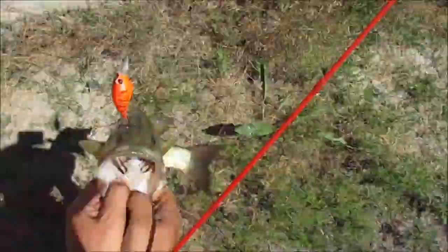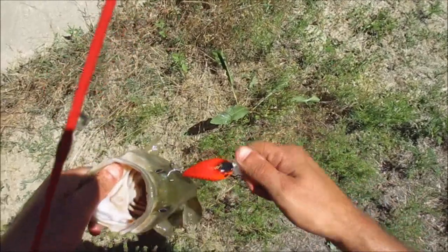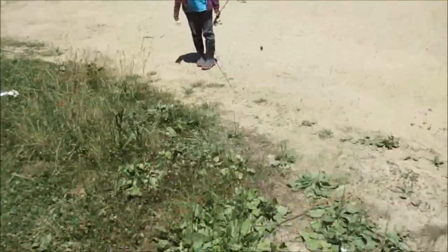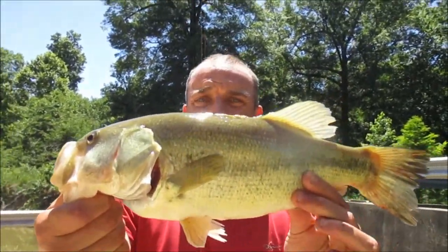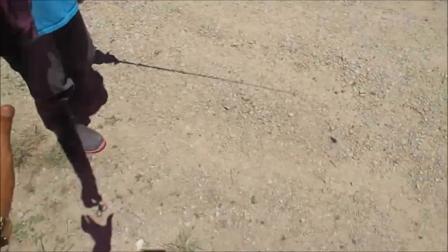Yeah. A bigger one too. Here, show me. Got my scissors again. There's another bass in here. All right, guys, another 2-pounder anyway. All right. It's good. Yeah. I'm gonna use a worm.